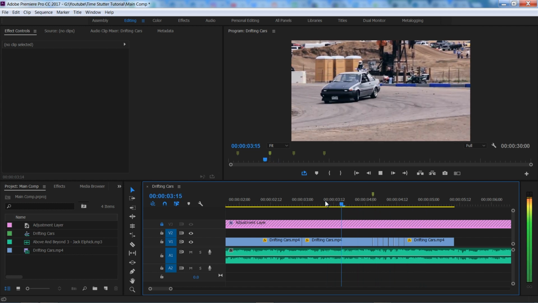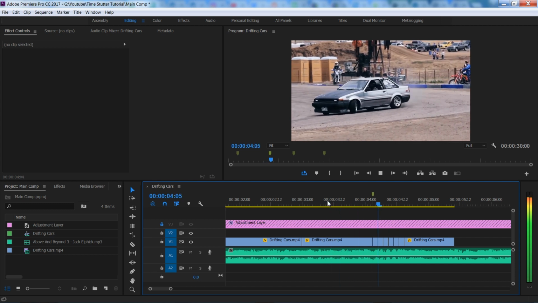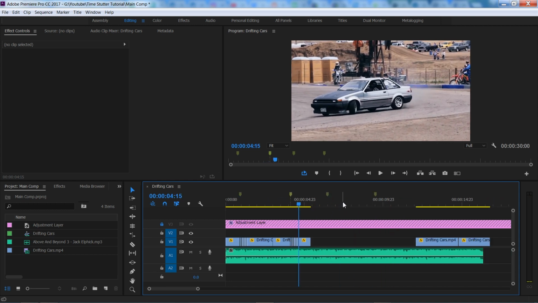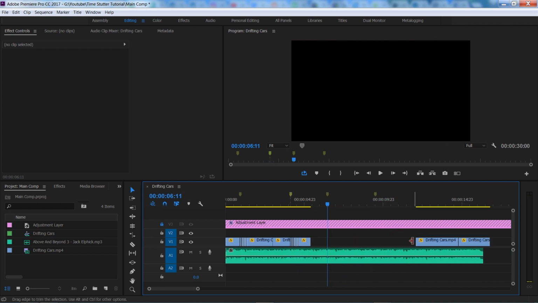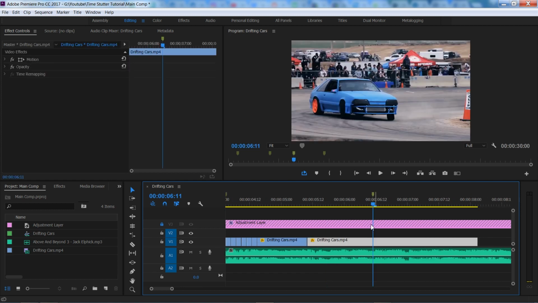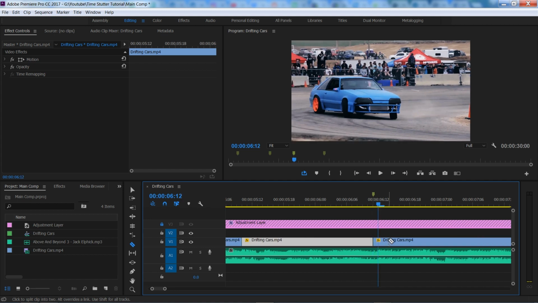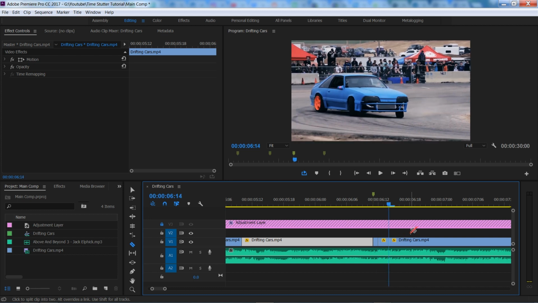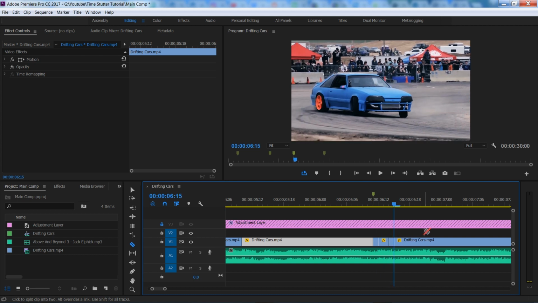Honestly, that's the second method. It's obviously a little faster and more exaggerated. So let's move on to the third method. Drag our clip over, go to the third marker, C on the keyboard, make a cut, go forward one frame this time, make another cut, go forwards another two frames, make another cut, another one frame, and make another cut.